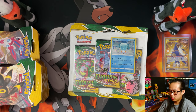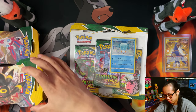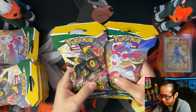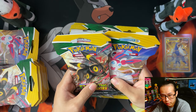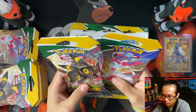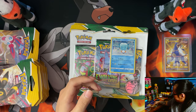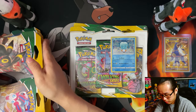Alright, and we are back. I think I should start with the 3 pack boosters and then work my way through the sleeve boosters. I'm thinking if I should actually keep one of each artwork of the blisters as a sealed collection. And for some reason, when I checked the box, they gave me a ton of Umbreons. Like, half the case was Umbreon. So, depending on how my pulls are, if I don't end up getting any good pulls, I'll end up opening 4 of the ones that I want to. And they only gave me 2 Rayquazas. I would have preferred way more Rayquazas.